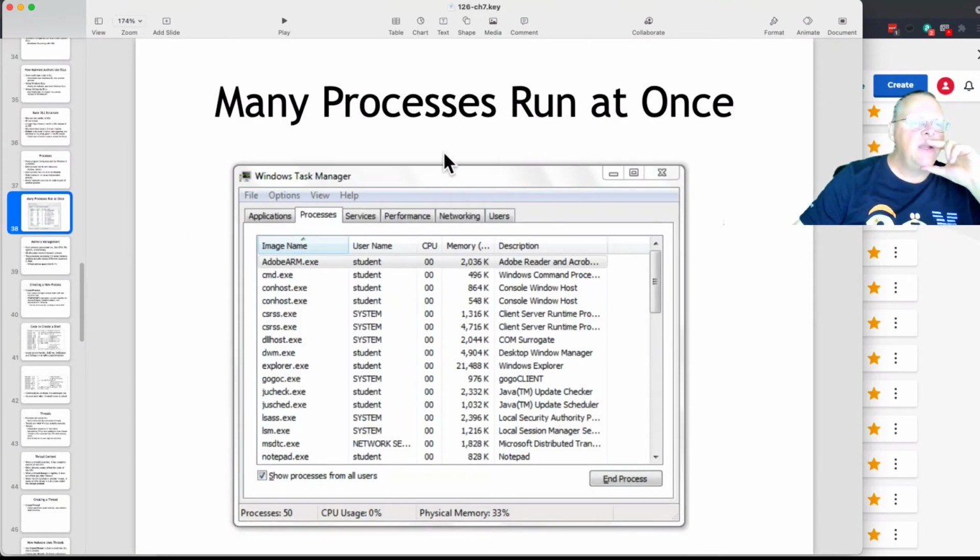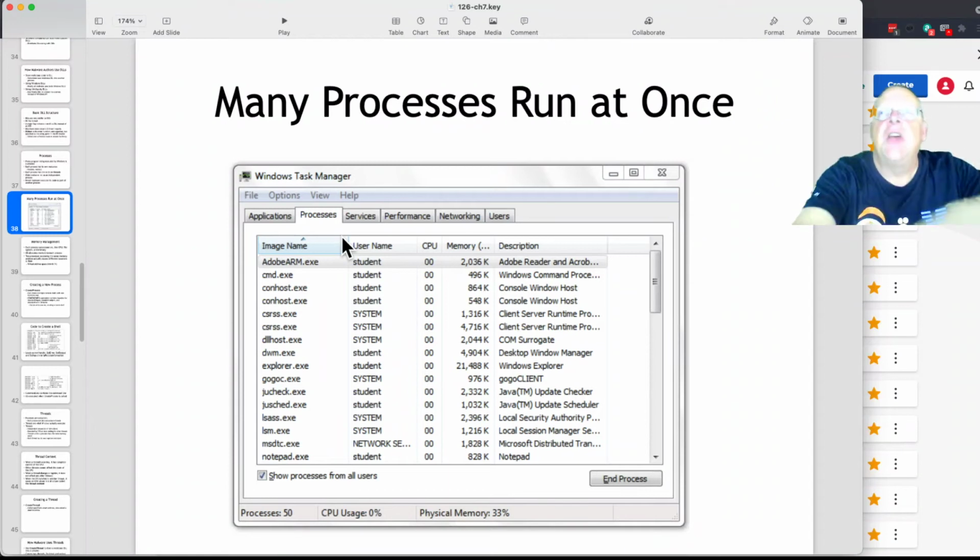So if you go to Task Manager, you'll see many processes all running at once on your machine. And of course, the processor can only do one thing at a time, unless you have multiple processors, which a lot of people do now. And so it's really giving each one of these a few cycles, and this one a few cycles, and that one a few cycles, jumping through all the threads to give the illusion that they're all moving, but they aren't all moving.